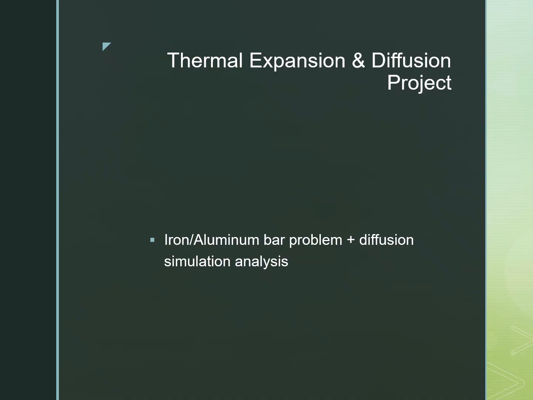For this presentation, I'm going to walk through two different physics and material science problems. The first part deals with thermal expansion and what happens when two different metal bars, one made out of iron and one made out of aluminum, are heated but prevented from expanding. The second part goes into atomic diffusion, where I use the simulation to see how atoms move under different conditions like temperature and concentration. I'll show the results I observed, compare them to the theory you learned in class, and explain why everything lines up with the expected equations. By the end, both topics connect through the idea that temperature directly affects how atoms behave.